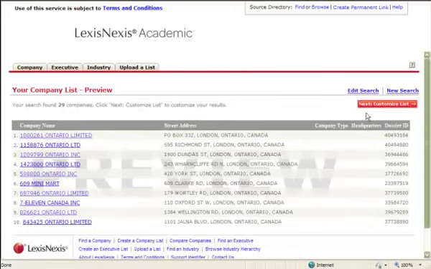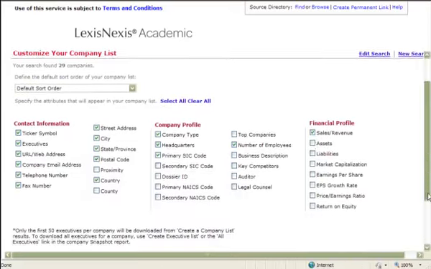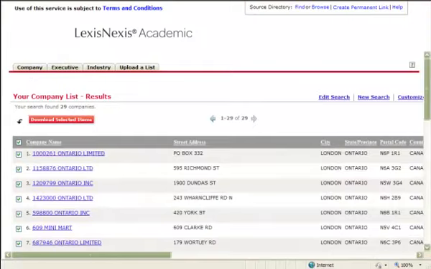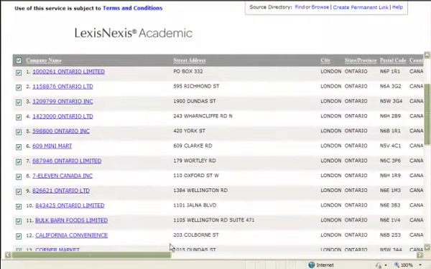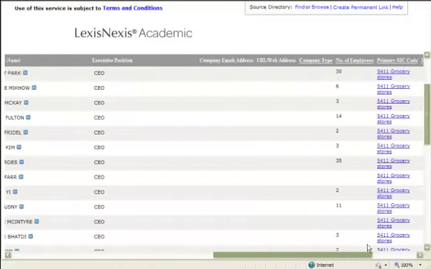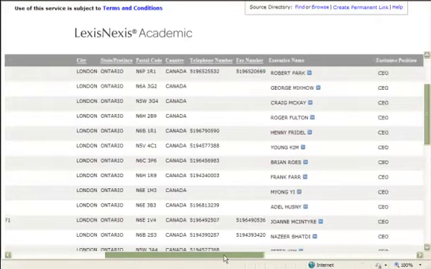If you wish to see the remaining companies, you can customize this list. You can indicate the type of information that you want. If the company is private, you may not get as much information as all of the financial profiles, but you may. So let's just click a few more, and then we're going to update this company list. Here you now have all of the data for these companies, including fax numbers, executive names, and whatever little sales and revenue information that you can get for these companies.